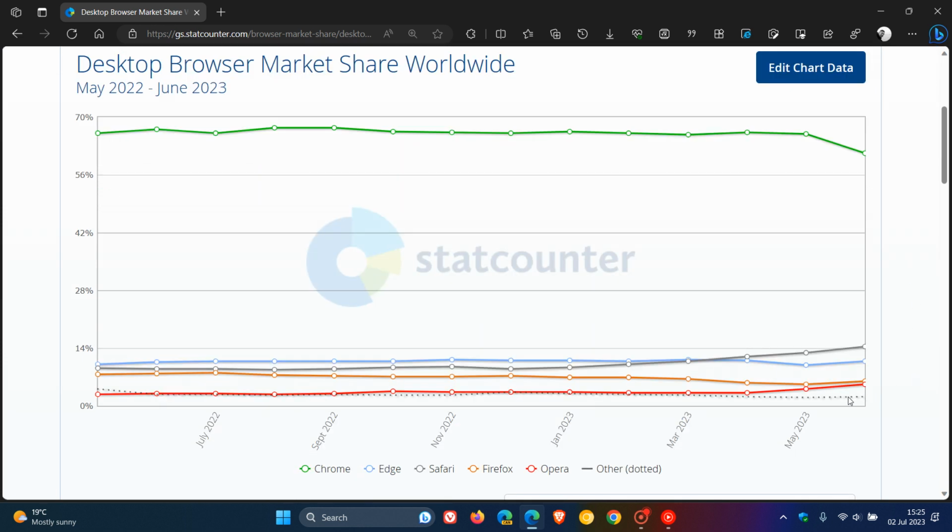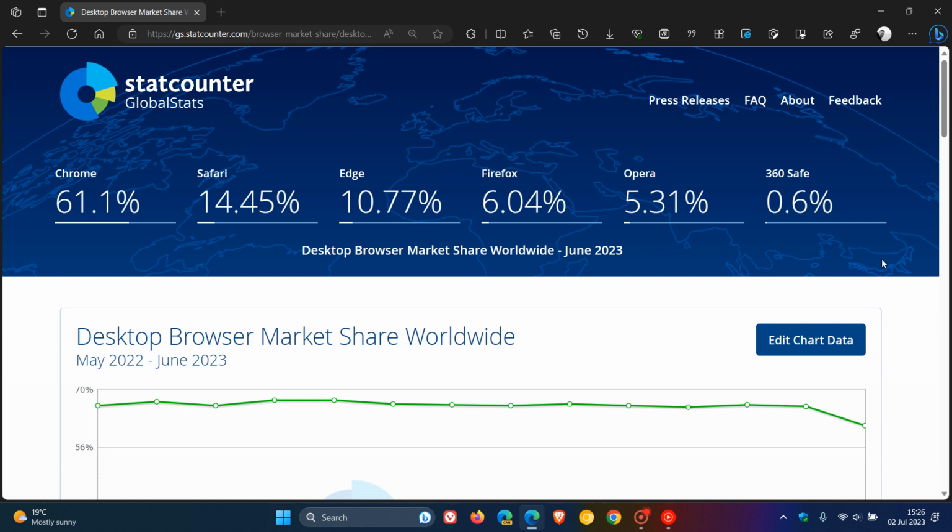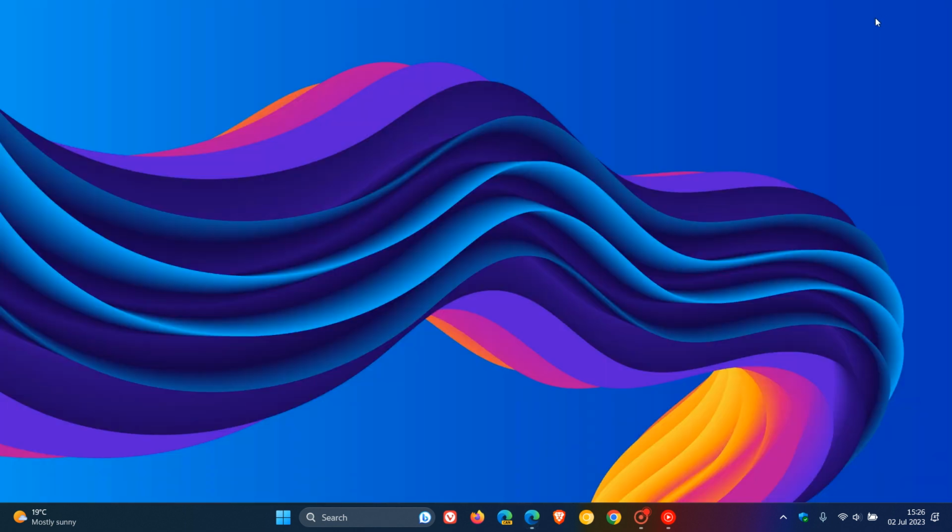And then the other web browsers here at the bottom, this dotted line, that would be like Brave and Vivaldi, have more or less plateaued, staying the same straight line at the bottom. But nonetheless, these four have all increased, while Chrome has significantly decreased by 5%. And that's going to be an interesting one to watch. But nonetheless, that's the latest Statcounter Global Stats desktop browser market share worldwide for the month of June 2023. And it's going to be interesting to see next month, especially between Safari and Edge, what's actually going to happen there between second and third place.